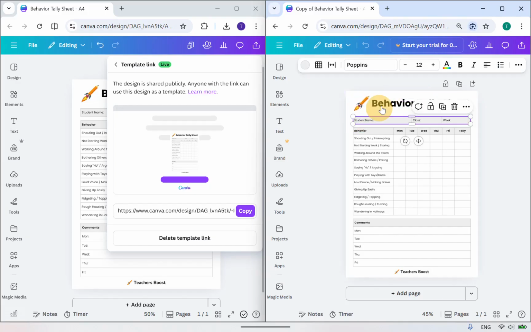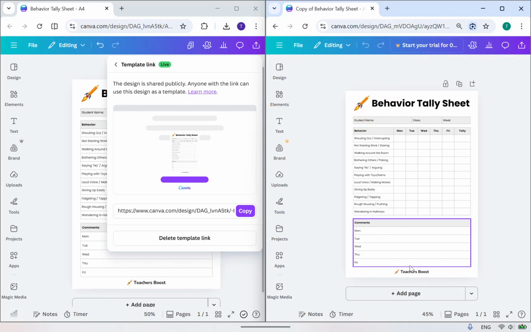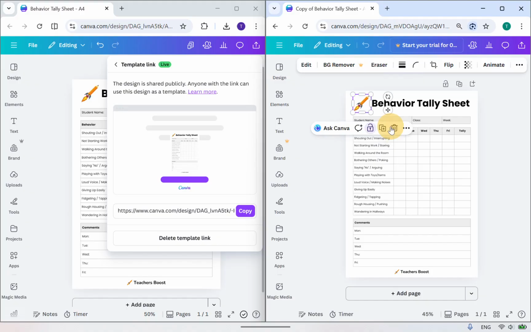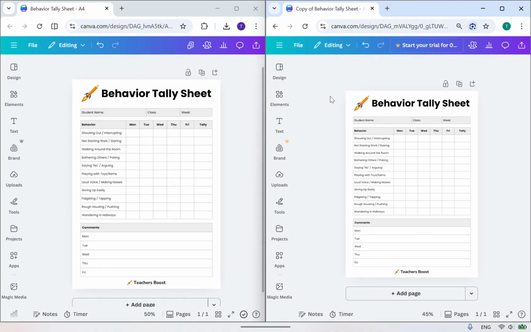So I'm clicking on the logo, I can't move it, I can't delete it. But if the buyer has any experience in Canva, they'll know that if they just unlock it, they'll be able to delete it. As a seller, I have to really look back at what my goal of this template is. So again, I want the buyer to be able to edit these tables however they want, but I need my logo to stay there.